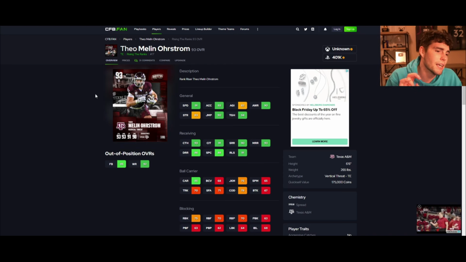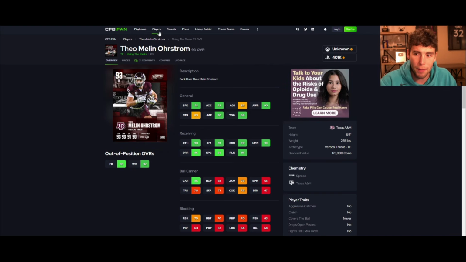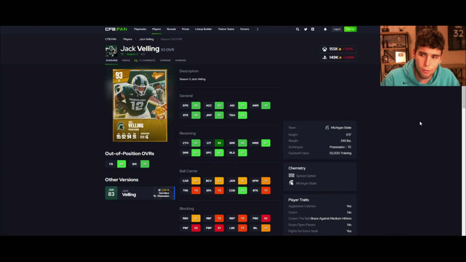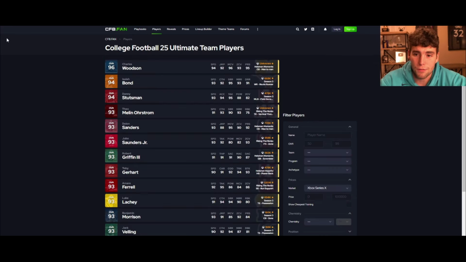Theo is going to be your second best tight end in the game, but it's just hard for me when I look at these stats and compare these stats to a guy, let's say like Jack Velling. Like, how are you going to tell me that Velling, for his price, is not worth picking up instead? He's 155,000 coins, and I think he's nearly just as good. So that's why for me and for their price, I'd much rather you guys get Jack Velling than Theo. Because, again, I don't think there's enough to split them up. That's my personal opinion on the two cards. You guys can let me know your thoughts on it.